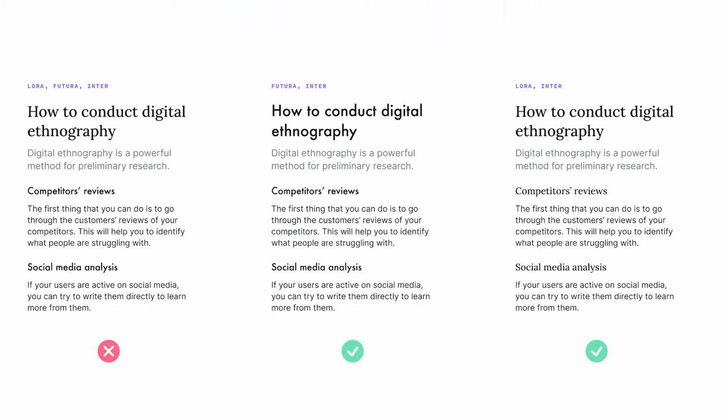First tip. Don't use more than 2 fonts. You can pick different fonts for headings and base text, but don't go more than that. It's difficult to maintain a visual structure with more than 2 fonts. It often becomes a mess. And you can totally use just one font with different styles in your layouts.